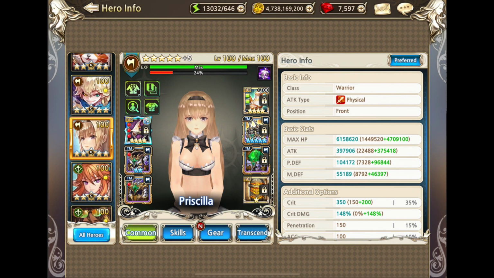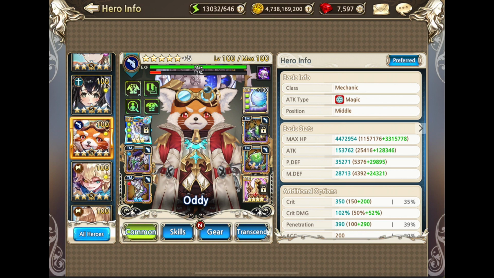I'm also using Pricillia. Pricillia is a character that will enhance the DPS character's attack. I believe it's either her S2 or S3 that will give 15% of her attack to the main DPS character. I actually also choose the perk that allows me to use half of her physical defense as attack. So her attack is actually higher than what it says here, because her attack is actually her attack plus half of her physical defense.